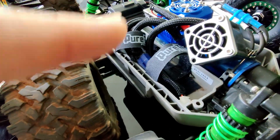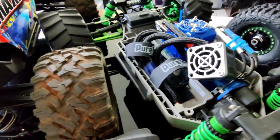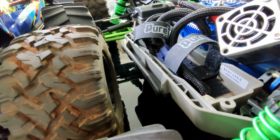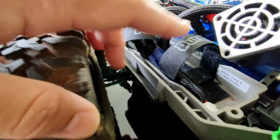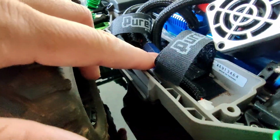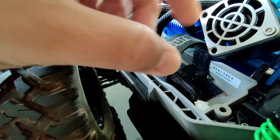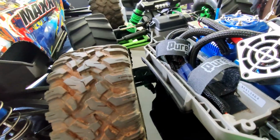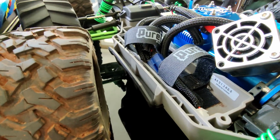But if I were to use a 4S lipo, which I have a few, the Electron Pro hard case 4S lipo, it's a little bit thicker and wider, so I do have a little bit of problem putting it in here. I could probably tilt this away or move it a little bit to the side, but it's probably not as secure as the Soft Pack 4S. The Soft Pack 4S will fit in here.